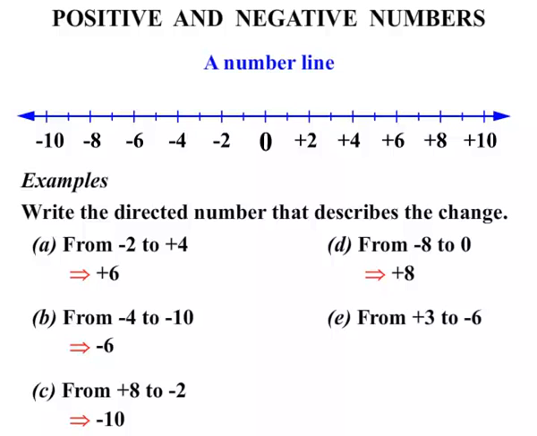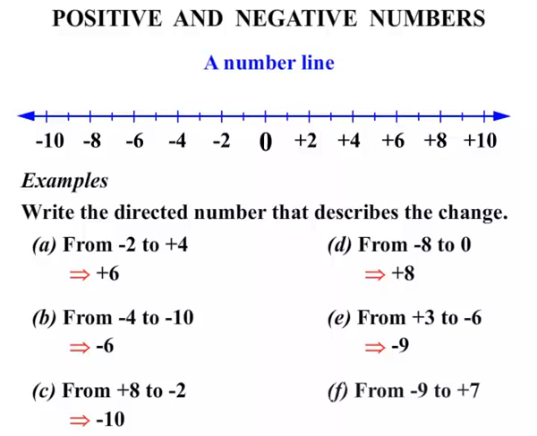From positive 3 to minus 6. So let's start at positive 3 there, going all the way to minus 6. Now we're going to use 2 steps. We're going to go to 0. From positive 3 to 0, negative 3. And then from 0 to minus 6, negative 6. So the two steps involved, minus 3 and minus 6, altogether is minus 9.